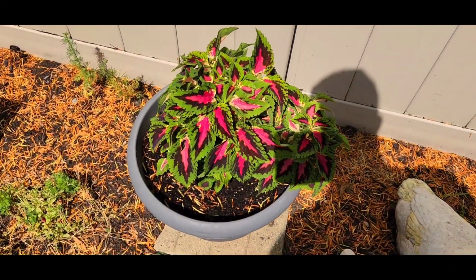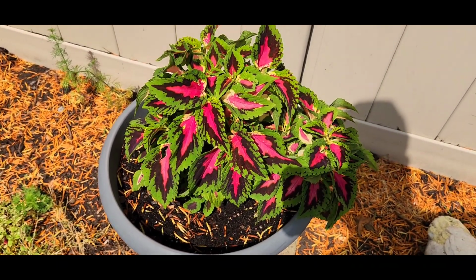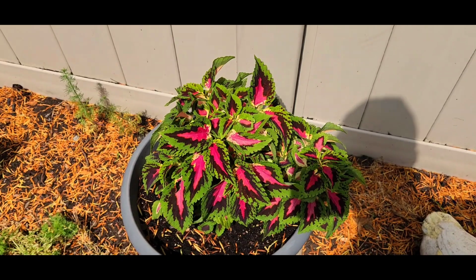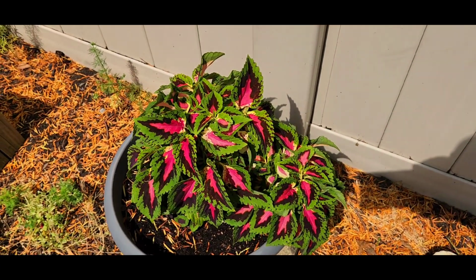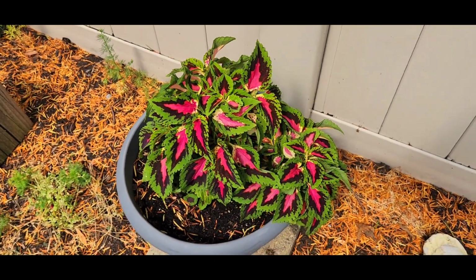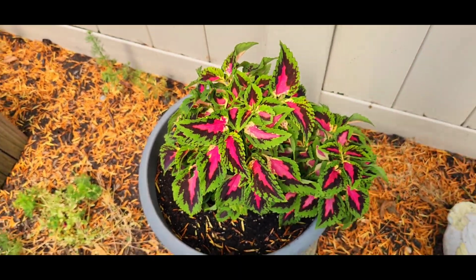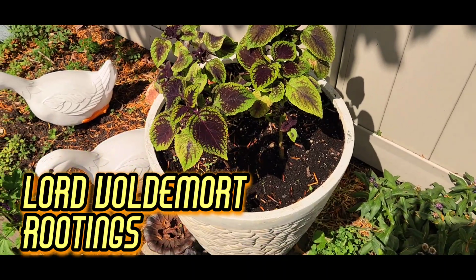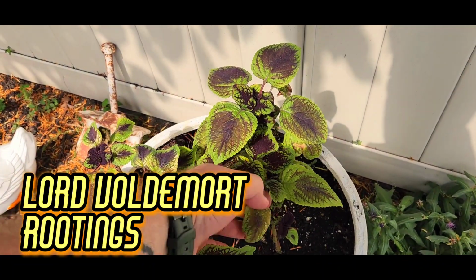Okay, here's the other rooting from that one that was on the table, and I put this into a larger pot. And you know, this pot here is part of my own collection, so I'm going to keep this, and this will fill out. There's so much time, there's so much season left. We got the whole summer and fall, so this is going to be a monster just like that, and it's already grown tremendously. So I just have some of this debris that I take out, but for the most part, it's fine. If you're following along, you can see already how this thing is filling in, and I'm telling you, in another month or so, this is going to be full.